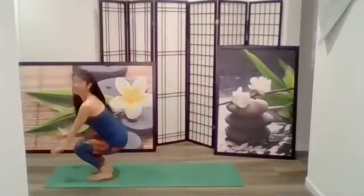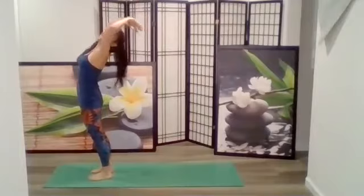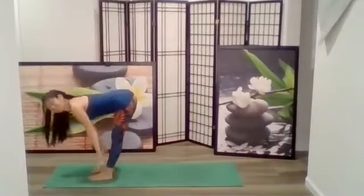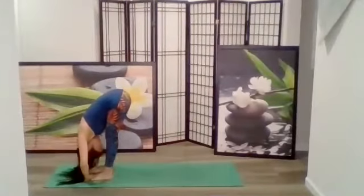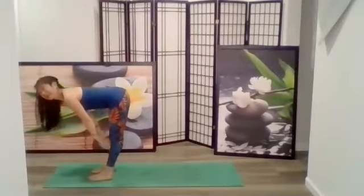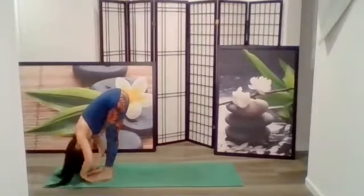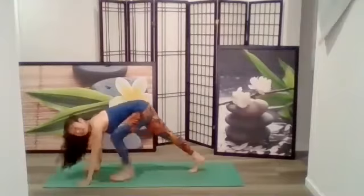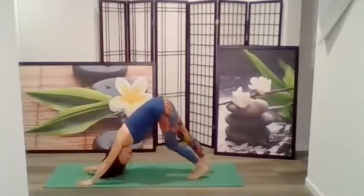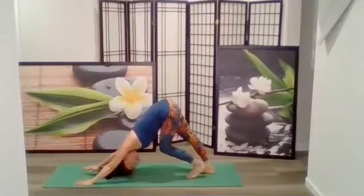We're going to add on our Qigong arms next. Take a deep breath into Tadasana. Inhale, open the heart. Exhale, forward fold. Inhale, partway. Exhale, let it go. Come to your down dog. Taking time to push away and open. That lengthening.